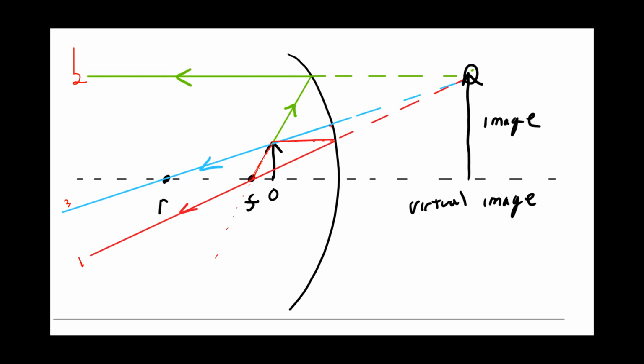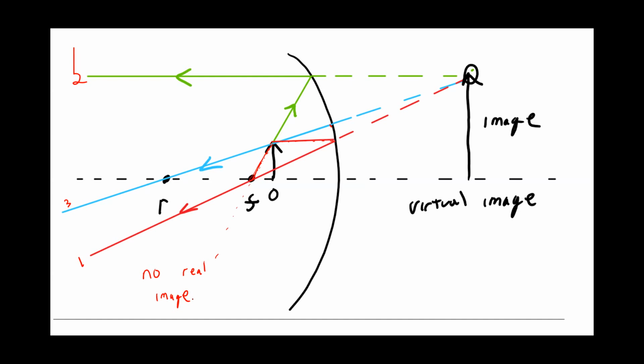And something I notice pretty quickly is that these 3 reflected rays don't converge anywhere. So there is no real image. Like I was saying before, having no real image is not the end of the world. A real image is the only kind that can be projected on a screen, but virtual images are perfectly visible. Any image in a flat mirror is a virtual image, for example, and we use those all the time.